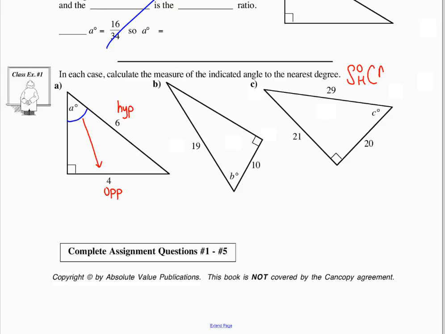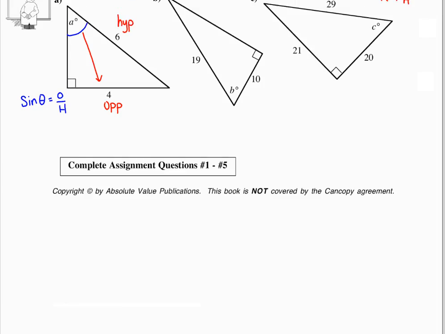So, SOH CAH TOA. Sin, no. Sine, you did that just to bother me. Sine of our angle equals opposite over hypotenuse. So write out the formula, then let's sub. Sine what? What are we calling our angle this time? A. That's an A. Kind of looks like a 9. Equals 4 over 6. And then our next step, we want A by itself.